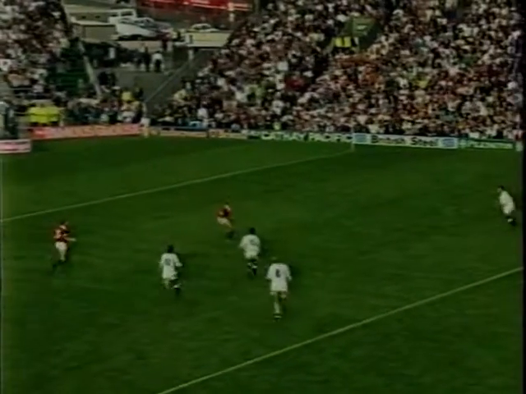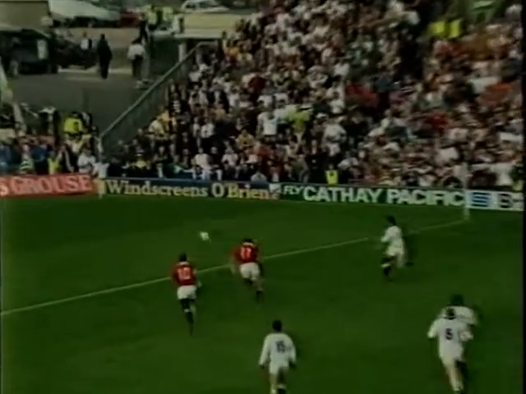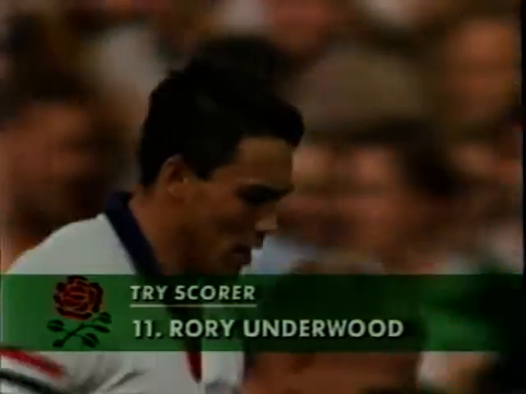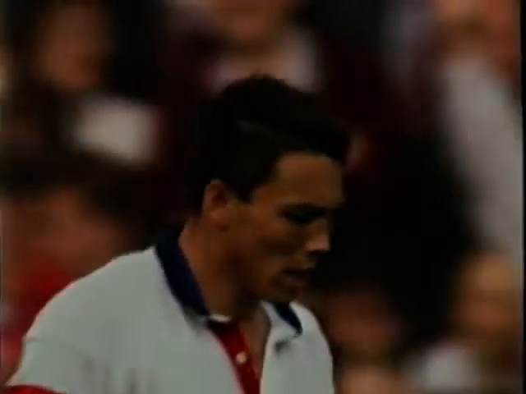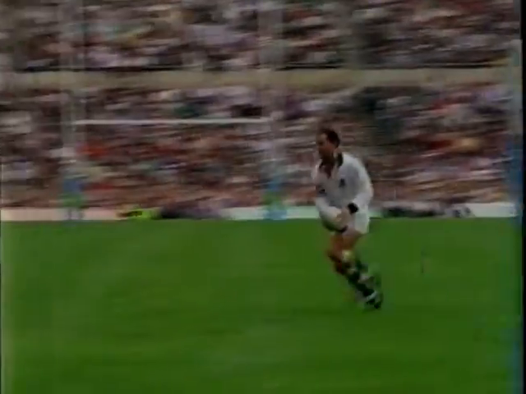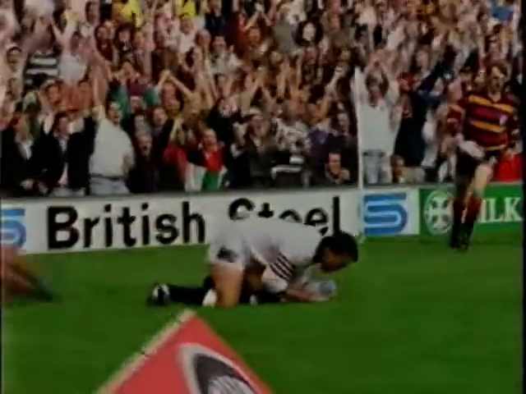Andrew. Oh, there must be a score on here. Hodgkinson, the kick ahead. That's for Underwood. How did he get there? Underwood has scored. His second try of the match, his 31st for England. See it again, a little chip ahead from Simon Hodgkinson. Bounced nicely. Rory Underwood was there, the arch poacher. Easy try.